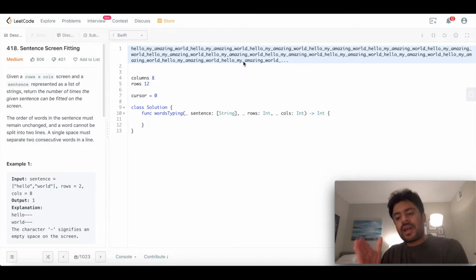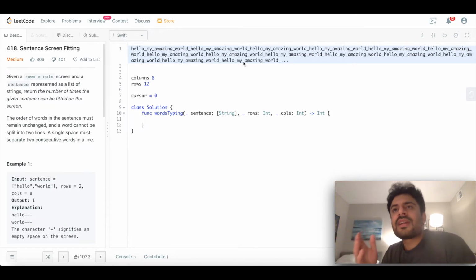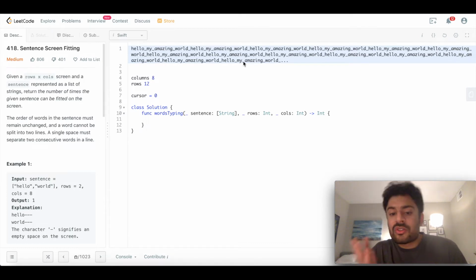And whatever is before this cursor has already been fit onto the screen. Now if you think about it, if this cursor signifies whatever we have already fit onto the screen, it is actually the key to our answer, right? That is what they want. They want us to tell them how many times we have fitted this sentence onto the screen, so this cursor will actually drive us to the solution.